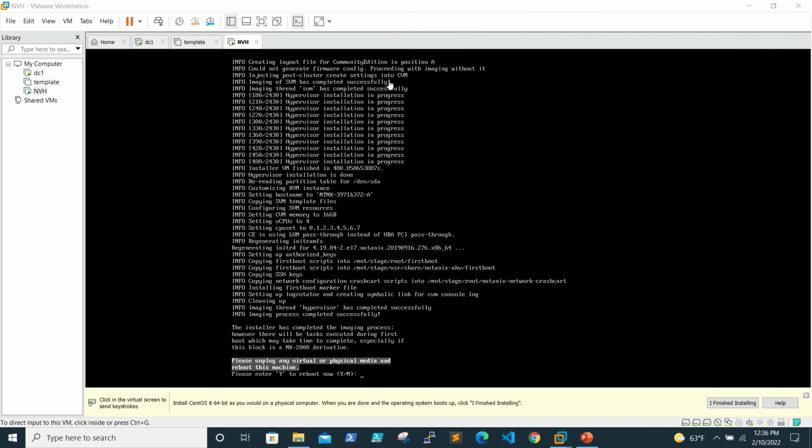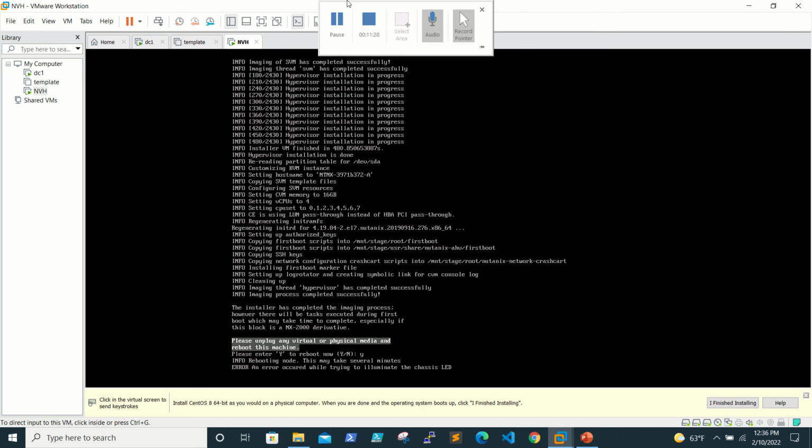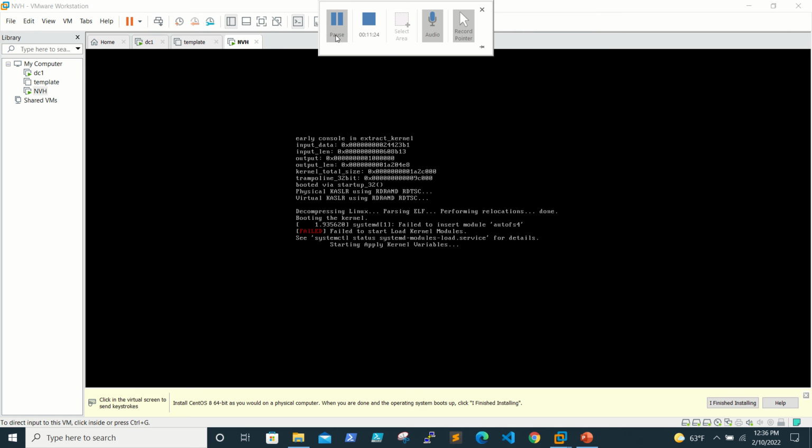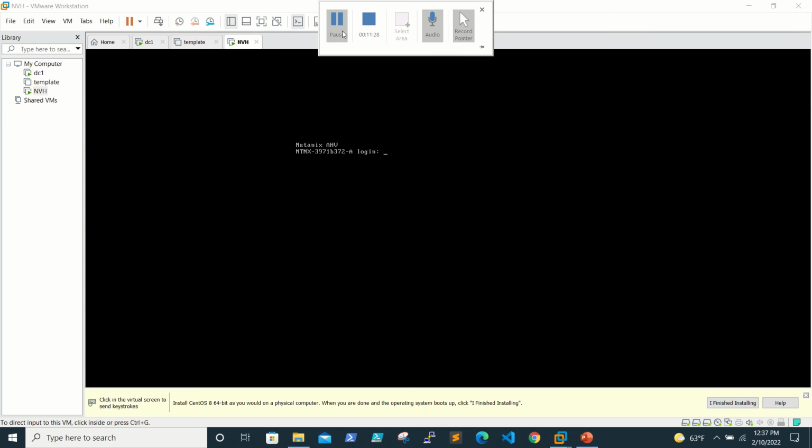Okay, it's asking for reboot, so let's reboot the VM. The hypervisor came up and you're able to see the login screen. We need to wait for some more time because in the backend it will deploy the CVM.